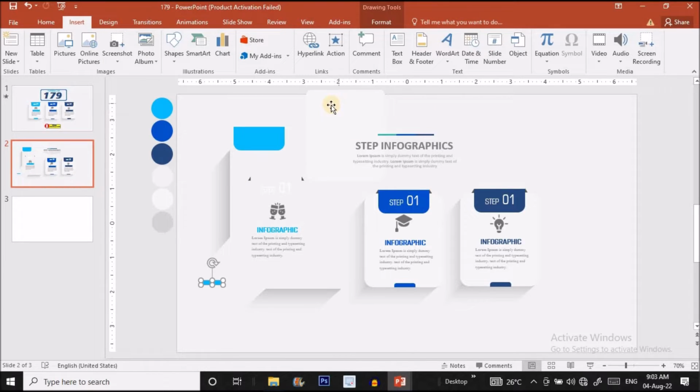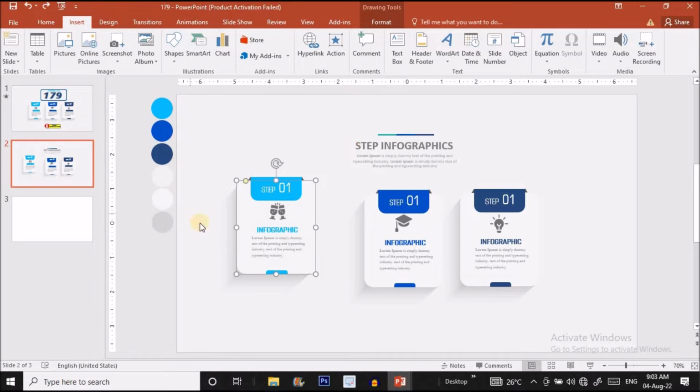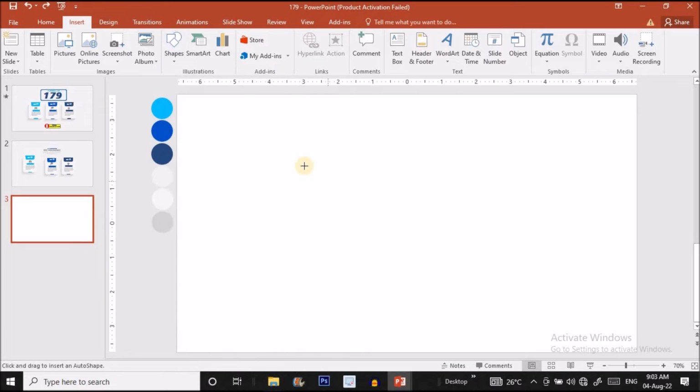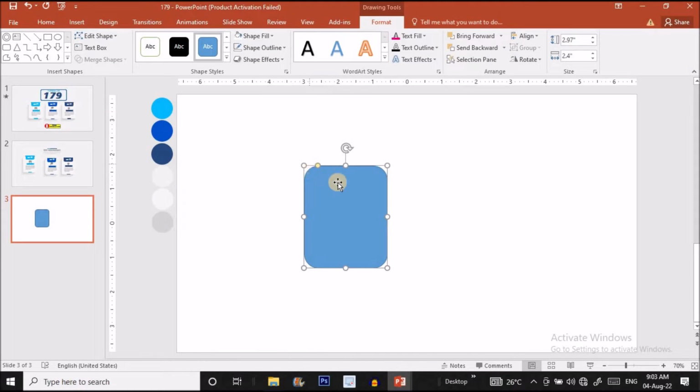Okay, so we'll start from making this particular rounded rectangle shape guys. I'm going to create this rounded rectangle. So click on shape and choose a rounded rectangle guys, and drag it over here like this. Now make the corner sharper, like you will get a yellow dot on the left, so you just have to drag it leftward to make it sharper. I am going to drag it something like this much and remove the outline. I'm going to click the no outline option over here.